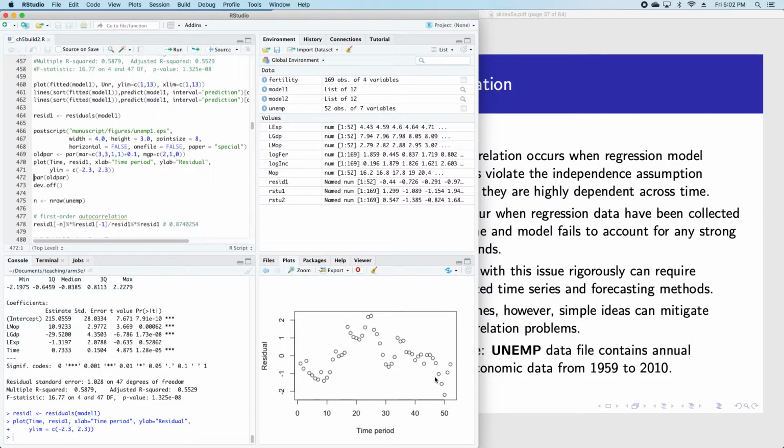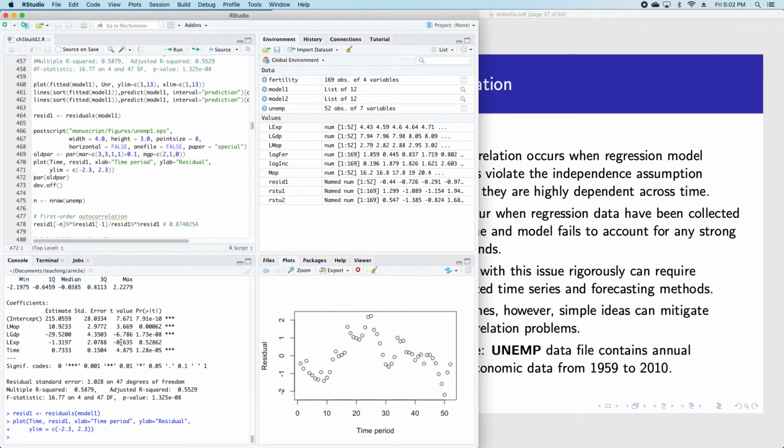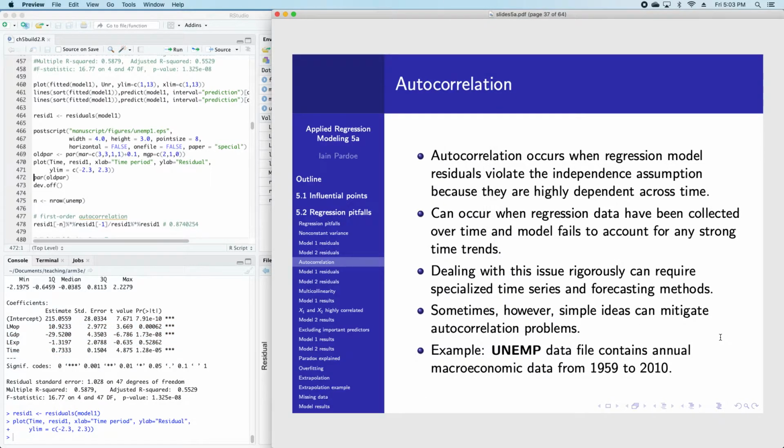So this is a clear sign that the independence assumption has been violated, and if we were to try and use this model, it's going to be based on a false assumption. We're assuming independence. We don't have independence, and so any conclusions we try and draw from this fitted model are going to be erroneous.